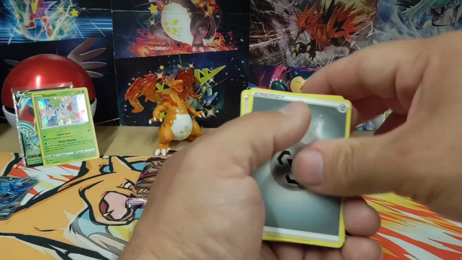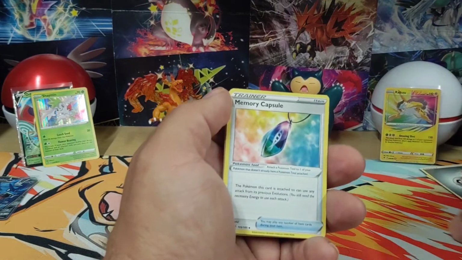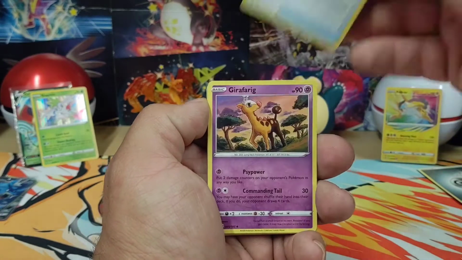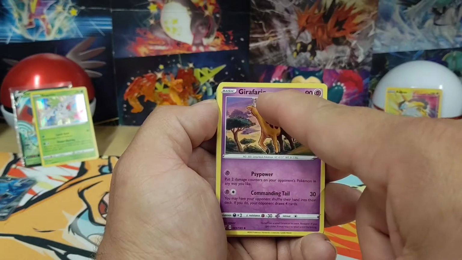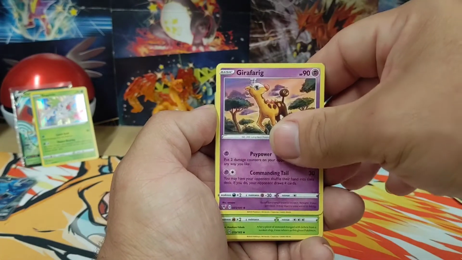Water. Ooh, metal. I never guess metal. Memory capsule. Girafarig. Hey, did you know that Girafarig, spelled backwards, is Girafarig? A palindrome.